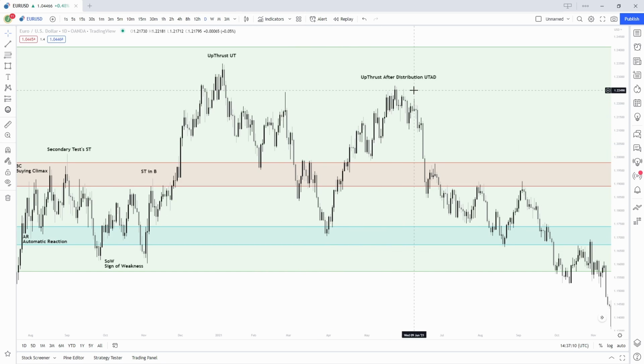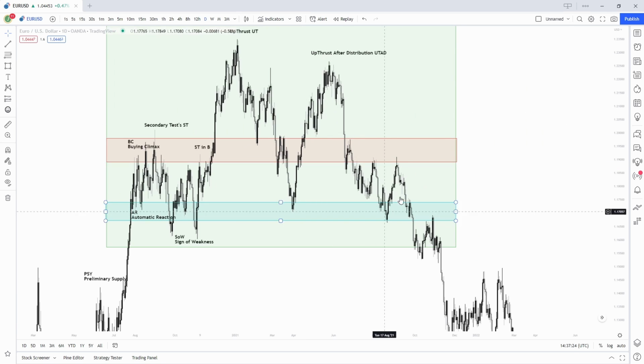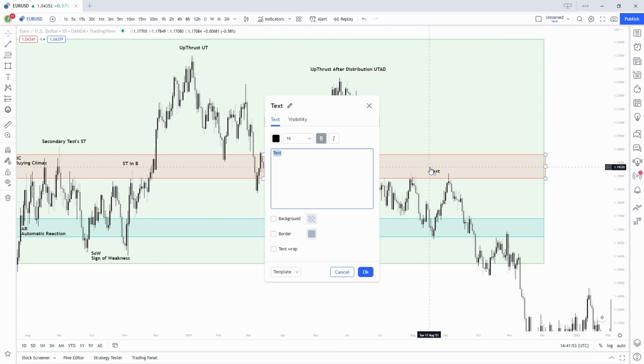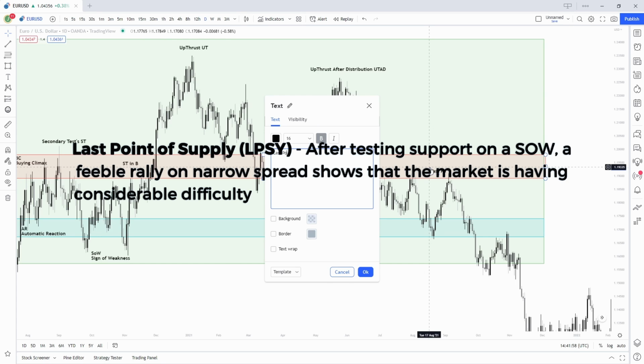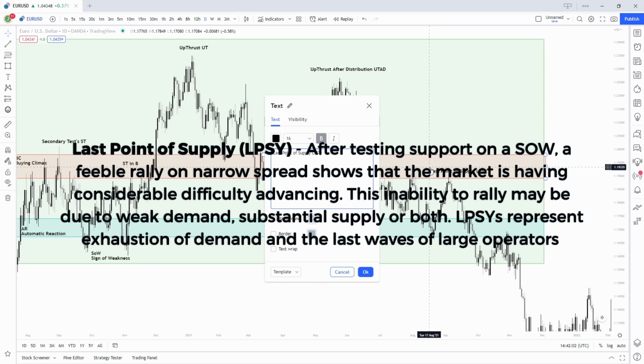It's also at this point where they can execute more sell positions, because again, they're getting a brilliant price for their sells by bringing price up to here. They're also testing and mitigating any positions out of this region that need mitigating. And then we see after that, we see price fall through, the downtrend starting. Okay, so again, the counterpart of a last point of support that we saw within an accumulation, in this case, is going to represent a last point of supply, or LPSY as its abbreviation.